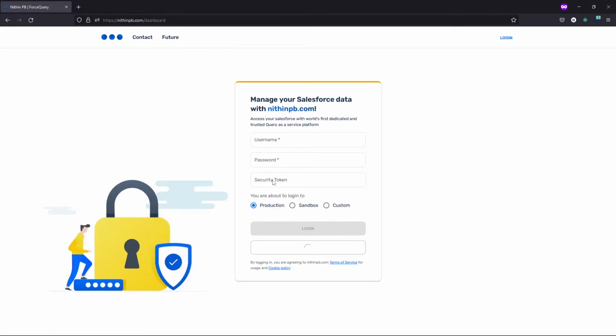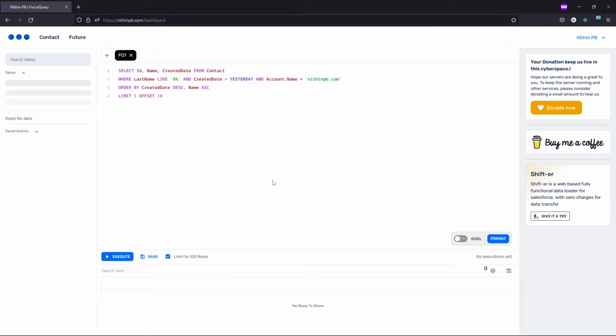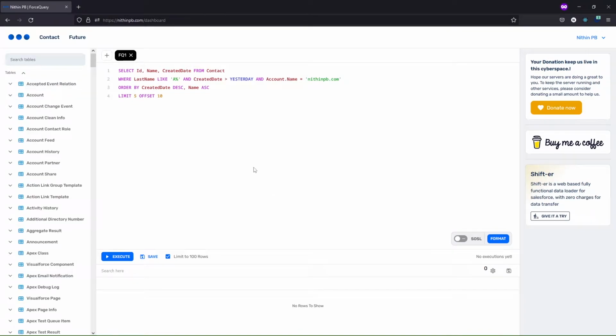Once you successfully verify your authentication, you will be directly redirected to the dashboard. Here in the dashboard you will be presented with some boilerplate SQL query, and also with all your objects in Salesforce. Basically this dashboard layout can be split into three.